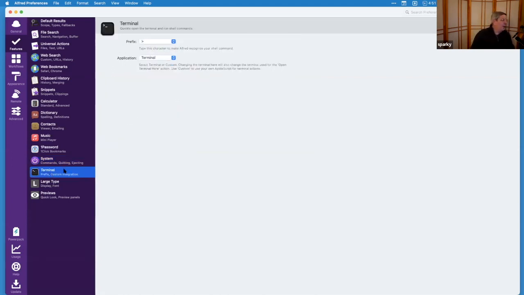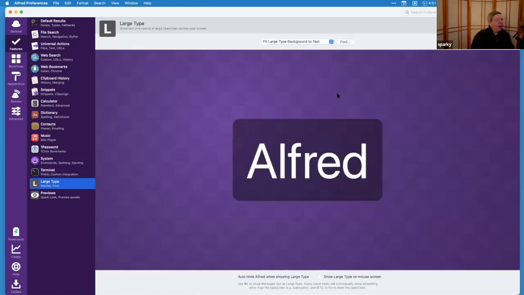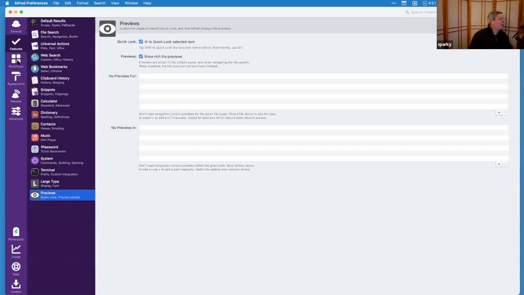And then it's got all the terminal stuff. If you're a terminal fiend, I'm not going to even get into that today. And then it's got a way to put the large text on. I showed you the phone number earlier when we put the large text on, but if you don't like that font, you can change the font or the way it renders on the screen. So that's just something for you. It's also got quick look. So those are the features.